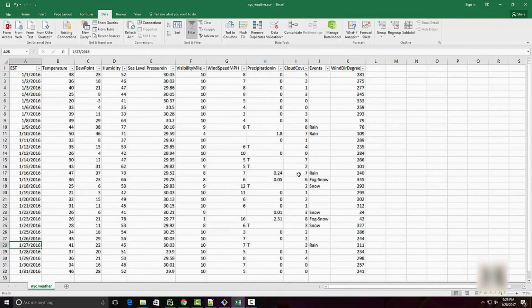But the problem with Excel is that when your data size grows beyond some point, for example, if you are dealing with millions and billions of data points, then it becomes harder to do data analysis in Excel because it becomes slow, first of all, and it doesn't have the necessary features or functionality that you will need while dealing with data at that scale.